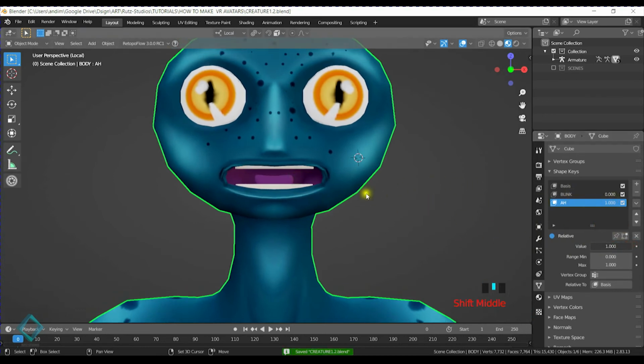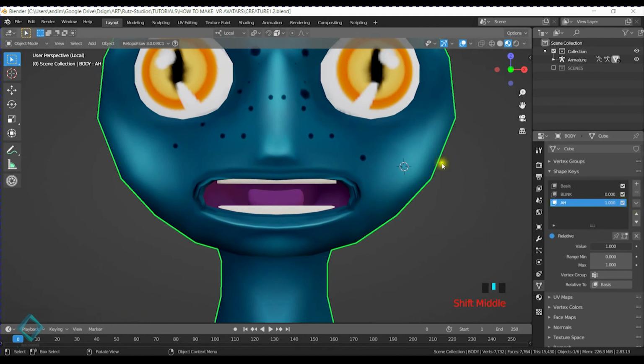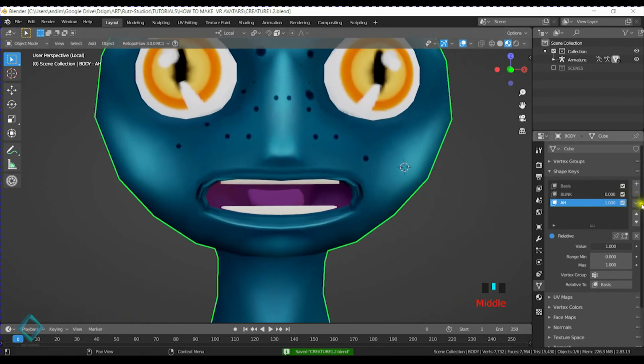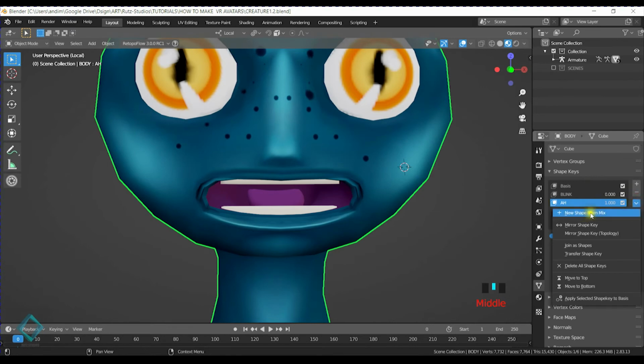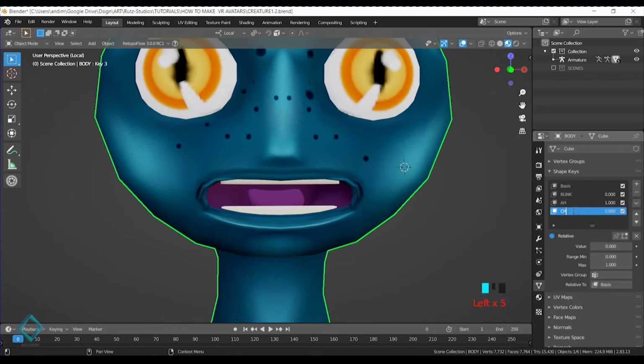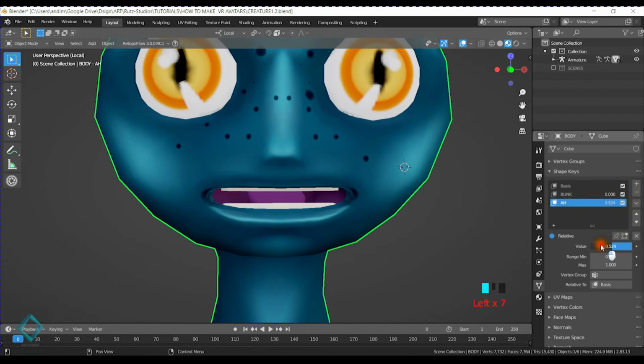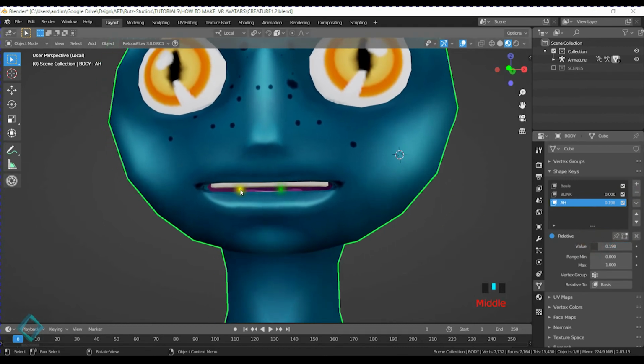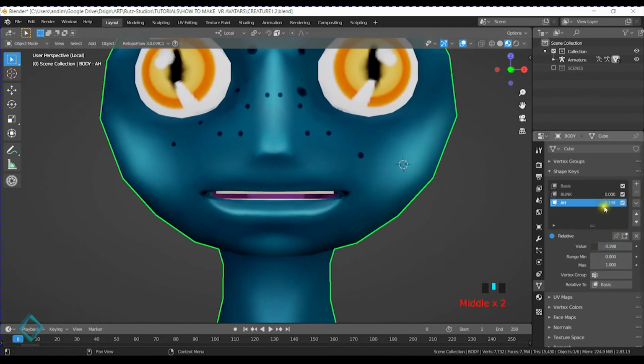So for the CH, I'm gonna do the other two that you need for VRChat, and what you want to do is pull up the AH and make a new shape from mix. This one's gonna be called CH, and actually, you know what, delete this one. I'm sorry. You wanna make it small like that because CH is like a ch sound, so your teeth are gonna be almost together. So now you can do a new blend shape, and this one you call CH.